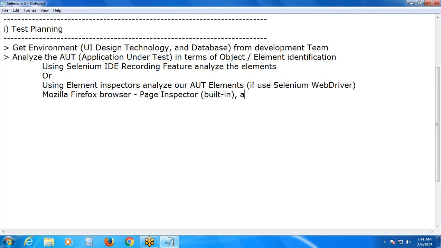Otherwise, add-ons. You can download and install third-party add-ons. That is Firebug and Firepath.